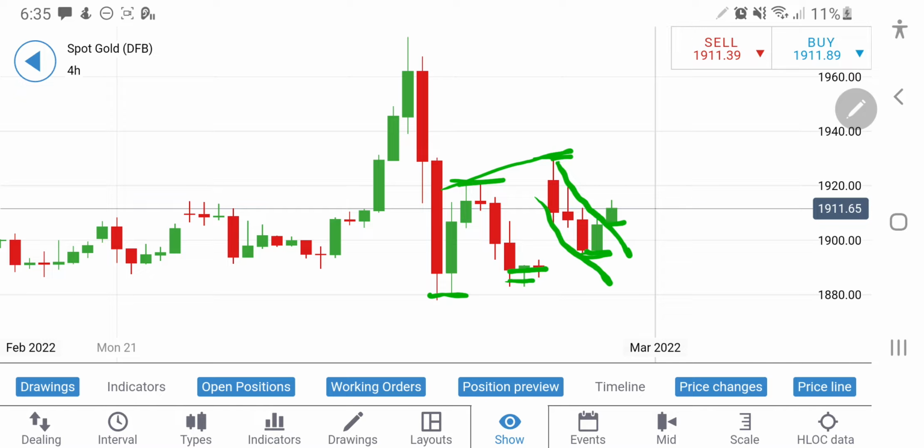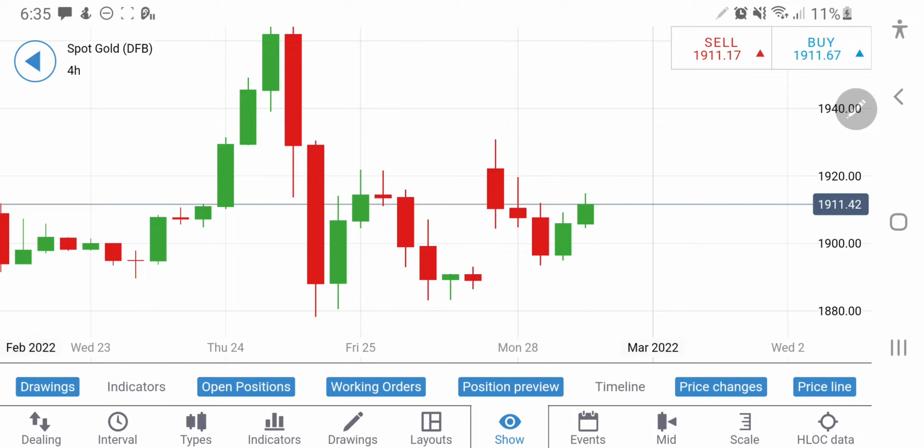Now it is trying to give you a breakout, and yes, one can remain long on gold with the stop loss at 1904.5 levels. With the stop loss at 1904.5, you can expect it to rise. How far could this rise? See the previous movement from 1895 to 1905, and this time, sorry, this is 1907, it can go from 1905 to 1920 levels, at least. If not, 1915 definitely has to be there.